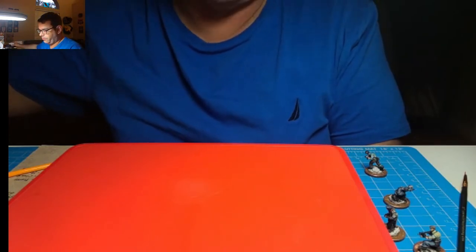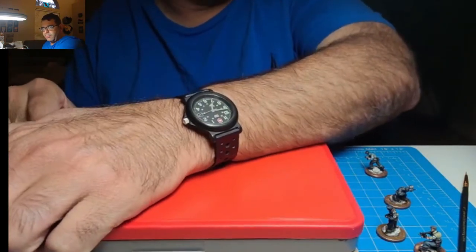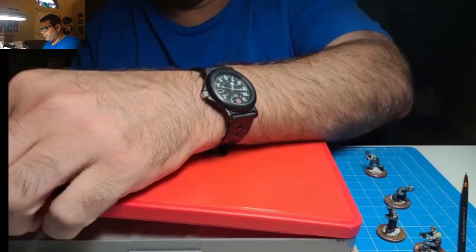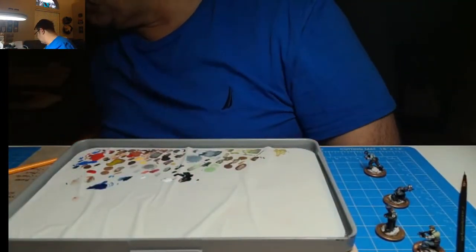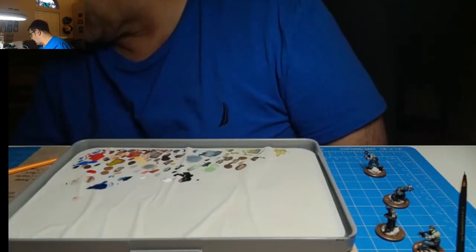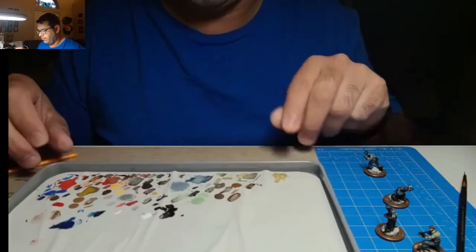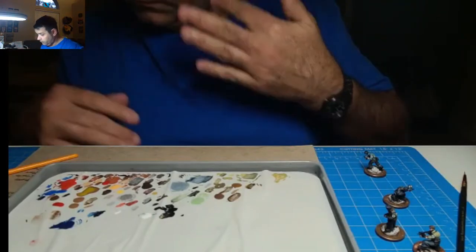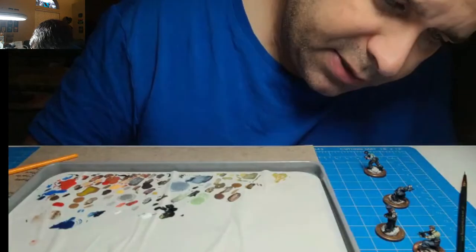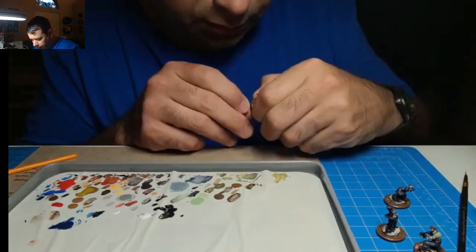Had a pretty successful day yesterday. Did a lot of painting. Didn't get that many guys painted, but if I remember correctly, the old total used to be it'd take me about 4 hours to paint a guy. So if that's the case, then I am doing a lot better than I used to do. But we got three guys complete, except for the basing, and a fourth guy nearly complete.